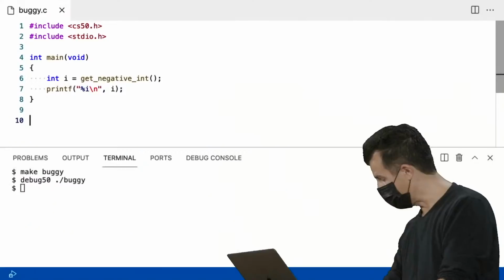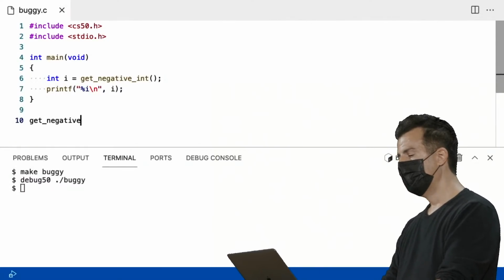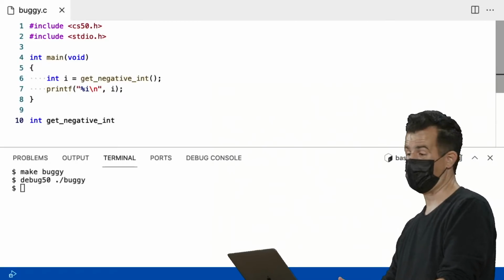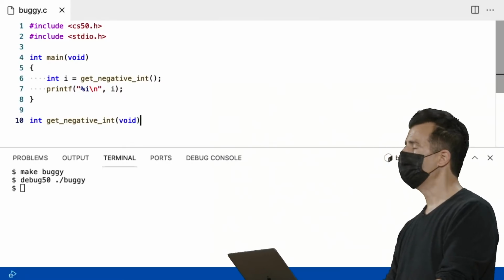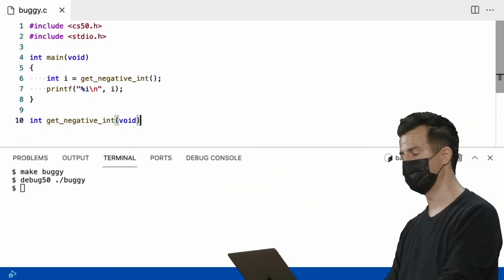So at this point in the story, my program, I think, is correct, except for the fact that get_negative_int is not a function in the CS50 library or anywhere else. I'm going to need to invent it myself. So suppose in this case that I declare a function called get_negative_int. Its return type, so to speak, should be int, because as its name suggests, I want to hand the user back an integer. And it's going to take no input to keep it simple. So I'm just going to say void there. No inputs, no special prompts, nothing like that.